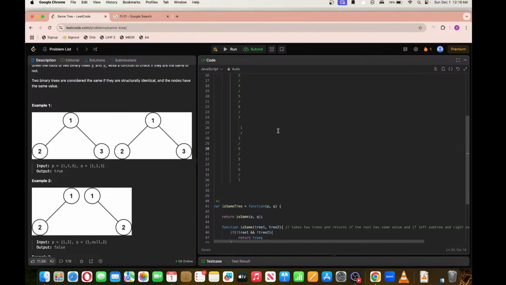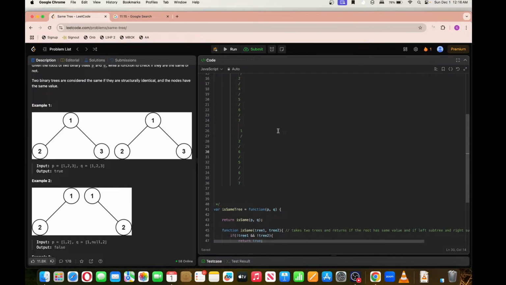So yeah, suppose in this case, if this is 4 and this is 6, then here for this 1 2 4, because we are calling 2's left subtree, because this is DFS, right? So since this is DFS, 2's left subtree will go down, and this will return true because 2's left subtree and 2's left subtree are equal, but 2's right subtree is not equal, right? Because this is null and this is 6.